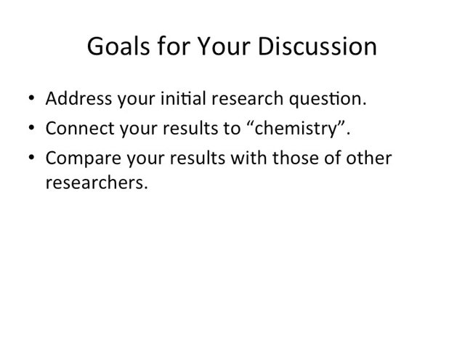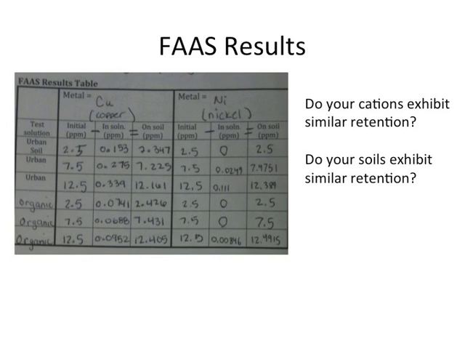In the discussion section, you will address your initial research question, consider the chemistry that is involved, and compare your results with those of other researchers. Begin by examining your AA results. Do the cations exhibit similar retention values? How about the soils? Are they retaining the cations to a similar or different extent?